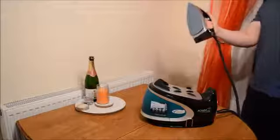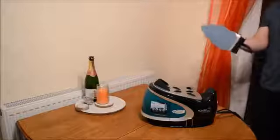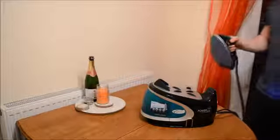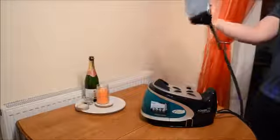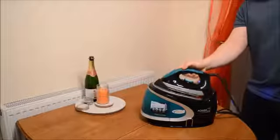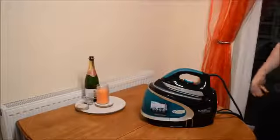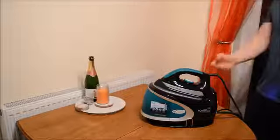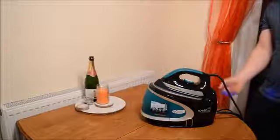With just a click of a button, we have a lot of steam produced — and that's it on its lowest setting. One of the features on the box is that it can actually produce steam at any angle. The picture on the box actually shows that it's steaming some curtains. Unfortunately I don't have any curtains that need steaming so I've not been able to test that function yet. But it seems to put out quite a lot of steam with different functions. So that was on its lowest setting.